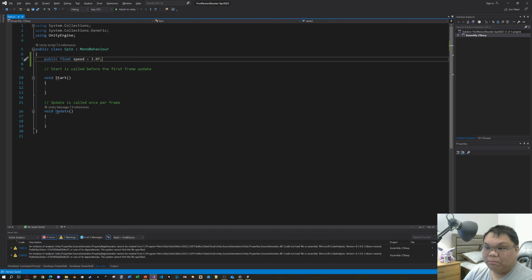The f means this is a 32-bit floating point value. Double would be 64 bits. Float is 32 bits, and double is twice that, so 64 bits. We put an f to denote that this is supposed to be a float, not a double, my mistake. So now we have this speed value.